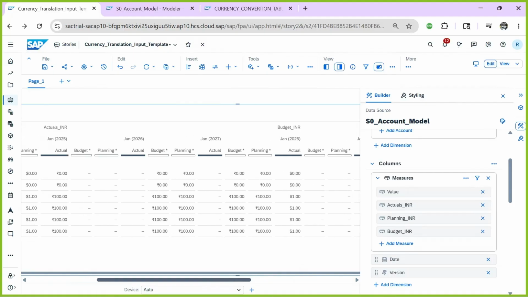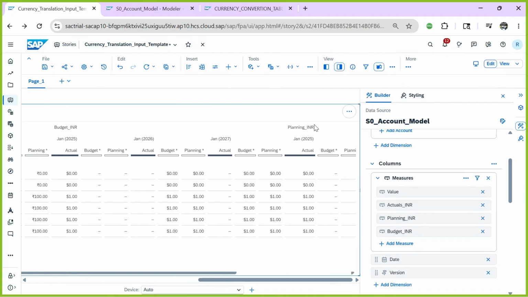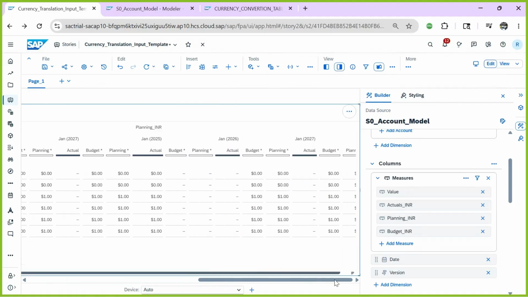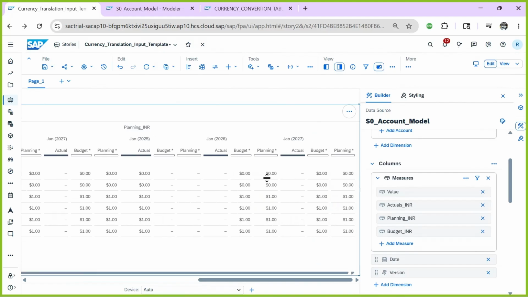And when I come to planning 2026, we should have the converted values, but it is showing as local. We have to fix this.